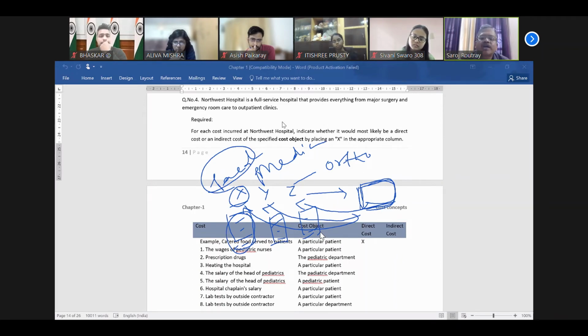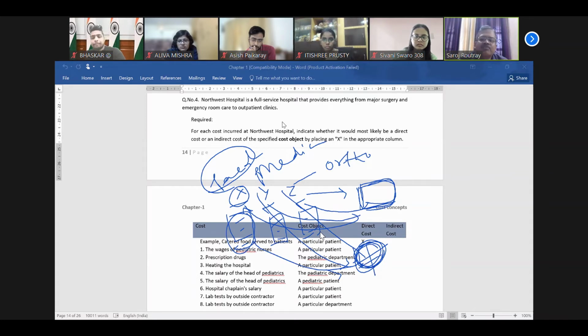There is no way. What I said, indirect cost is a common cost. For example, all the people will have the same medicine, right? And they can eat any amount of medicine, so that they will get well soon. So they collected all, and then all 3 fought for the medicine, right? I said fought for the medicine. They started fighting with each other because the more quantity they eat, the sooner they will get well. So then it is a common cost.